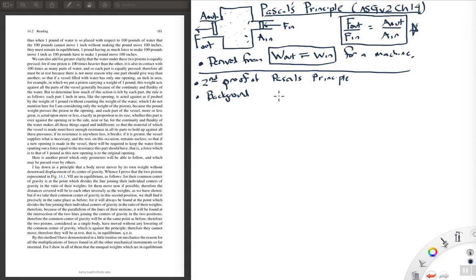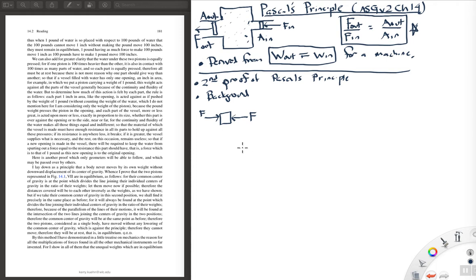And the first piece of background knowledge we need to have is the idea of equilibrium for an object. What do we mean when we say an object is in equilibrium? Well, if we have, for instance, a wooden block and you apply a force to this side, what's going to happen to it is it's going to begin to accelerate toward the left. There's an unbalanced force. But if we apply the exact same force to the left side, then those forces are going to be balancing each other. It's going to be in equilibrium.